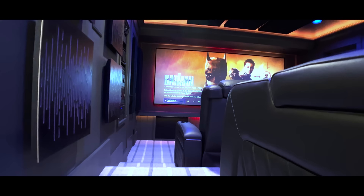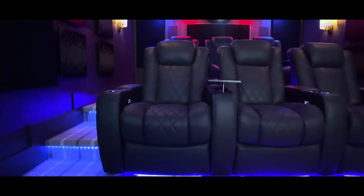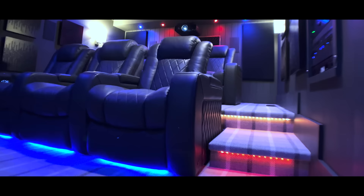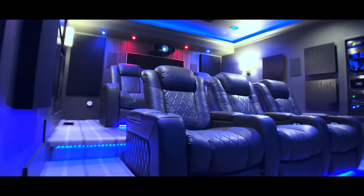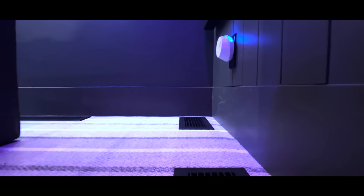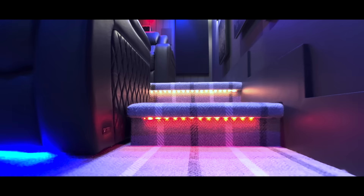Moving into the room, we have an incredible looking space. The room dimensions were done prior to the build so that Brian could account for the two rows of seats and also get the best dimensions for his speaker configuration and viewing angle. The dimensions are 12 feet wide by 18 feet long and 8 feet high, with two rows of seating. The custom 14-inch riser was built by Brian with exact specifications to become a bass trap, with vents at the rear and the front to help with the absorption of bass as it likes to collect in the corners. There are two long step-ups to the rear row, so it's nice and comfortable to get to your seat with plenty of room to stretch out.